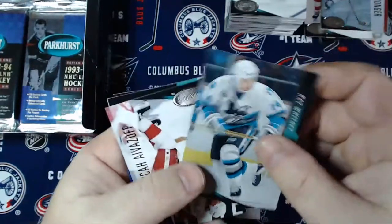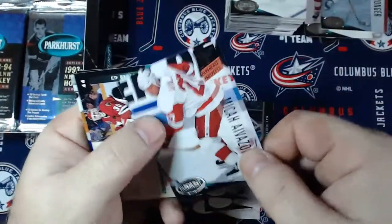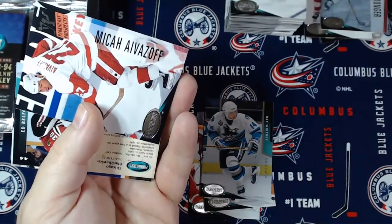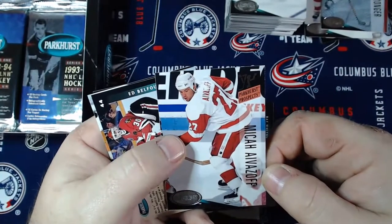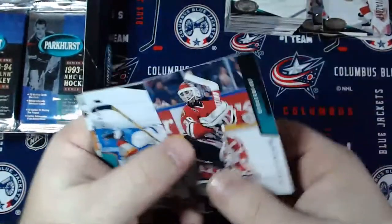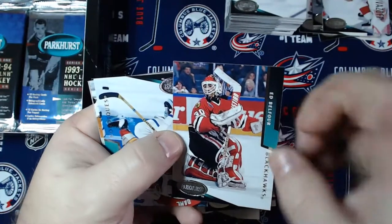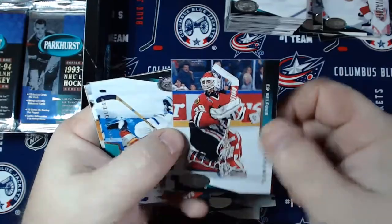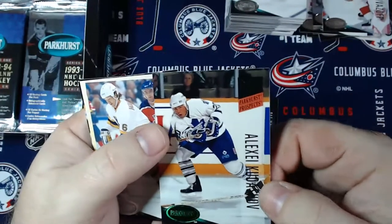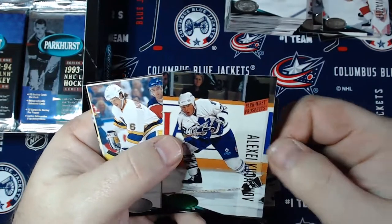So, Ray Whitney, our only former Blue Jacket so far. Had him a couple times. All right, James, have a go at that one. Yeah, Micah Ivazov. I'll call it Ivazov. Hey, here's Eddie the Eagle, Eddie Belfour. Got that name because of the eagle on his helmet. So we got Martin Jelena again. Ooh, another Emerald Ice Parker's prospects of Alexei Kudashov.